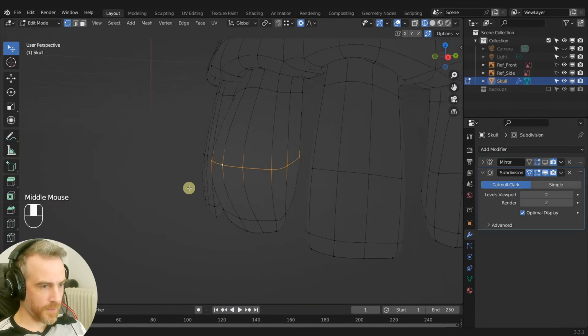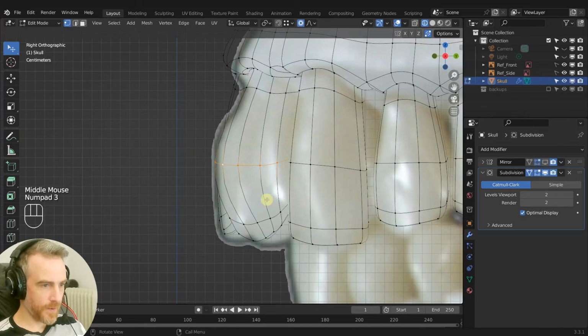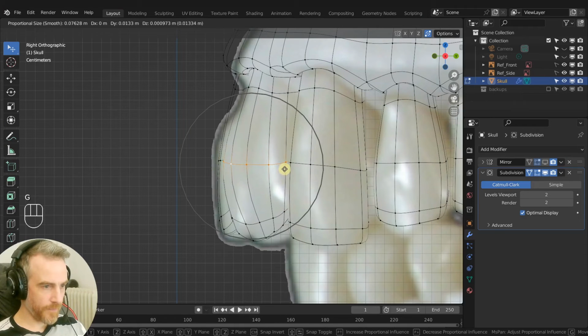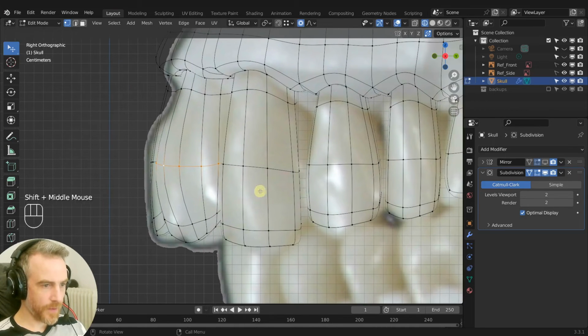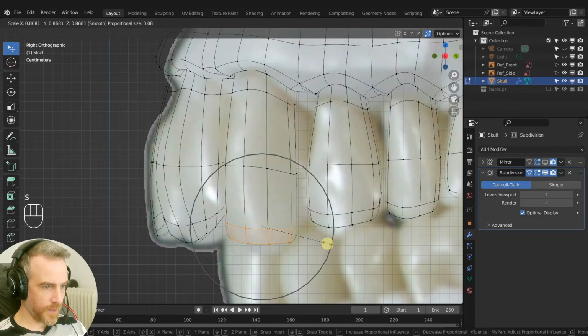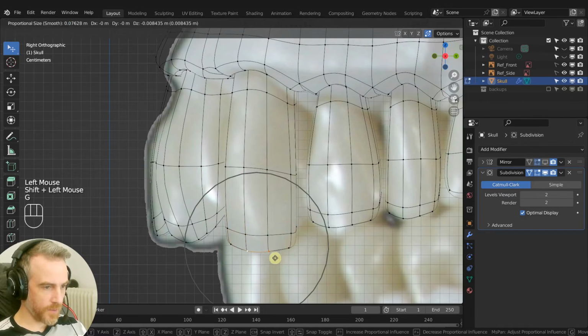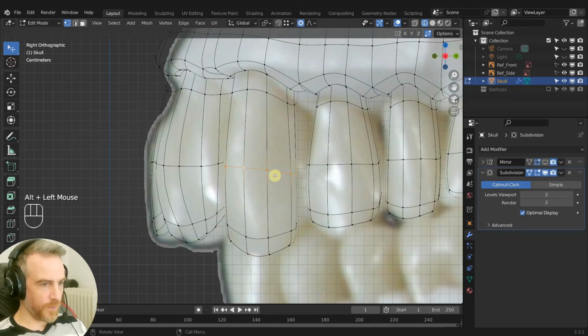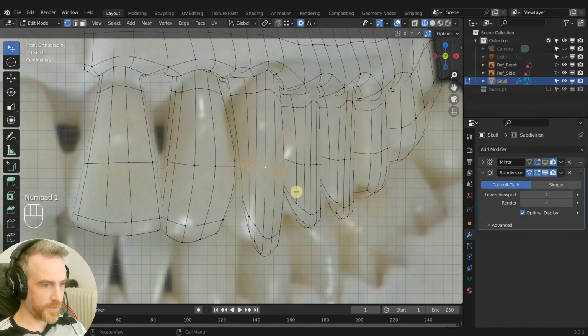Fatten that up a little bit also. This one doesn't look too bad here. I'm going to take the bottom ones though and just scale them in like that. Maybe take these two and just pull those down. Yeah. We'll go ahead and fatten this one up too here. And then in front also.